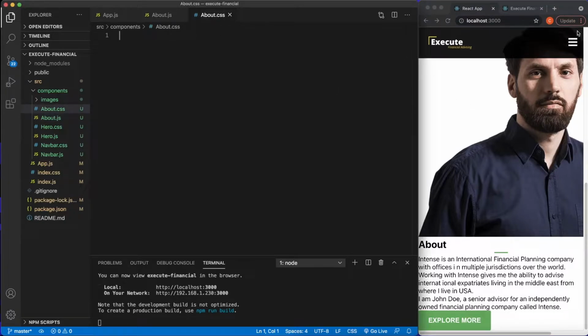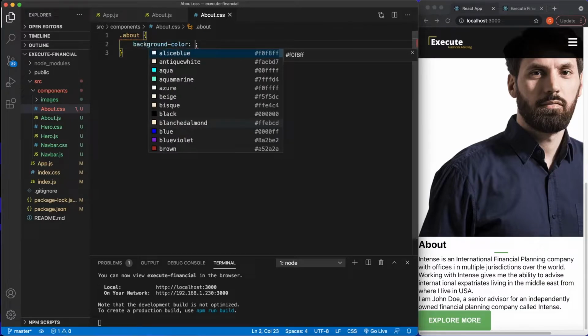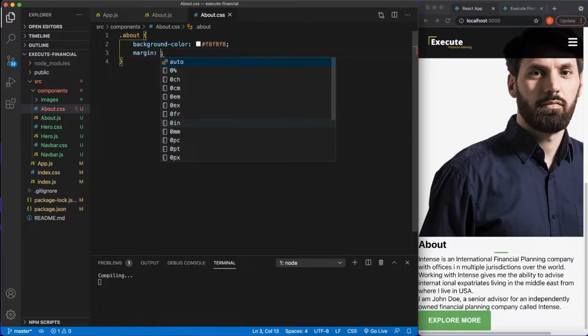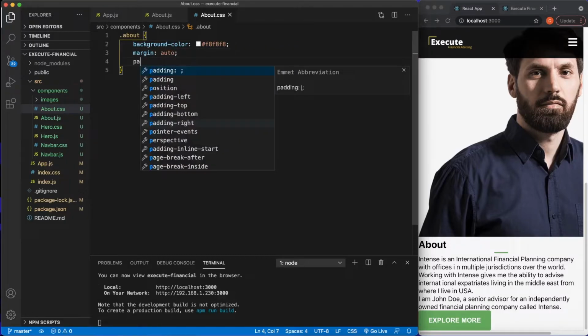So in here, what was the first one we used? Just about, I believe. So about on the background. Let's give it a fade, kind of like a real off-white. Margin, we want this to be auto, so it remains in the middle.